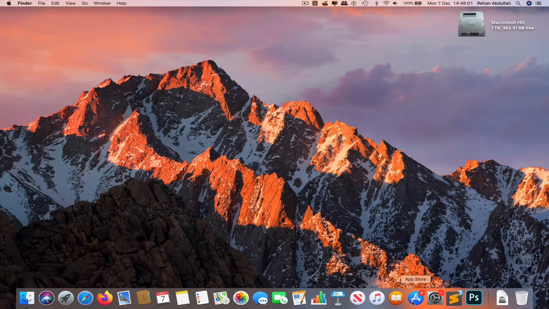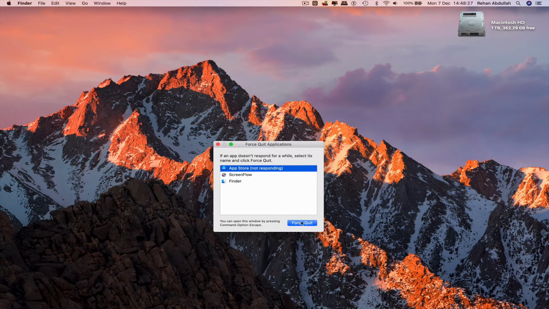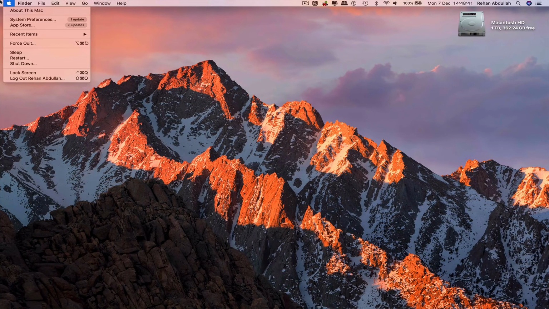If we go all the way down to the dock, go to Applications or App Store. And this is where we will now purchase all the applications that we use for the MacBook Pro, Air, iMac, or any other device that you are currently using. I have no idea why it's taking so long to load. Go to a new desktop. Let's just force quit for the moment as the App Store is not responding. Force quit. Go all the way down to the dock again, go to App Store. Let's hope we do not see the same issue which we are having again. Force quit again.